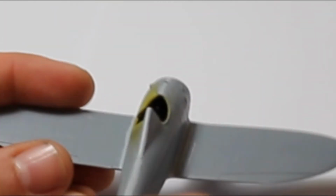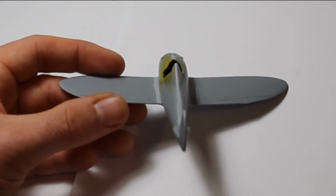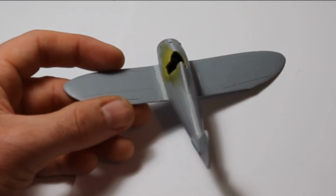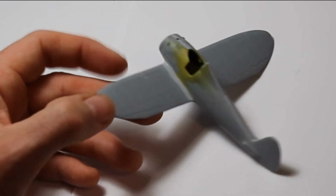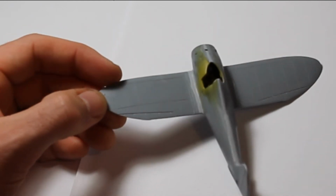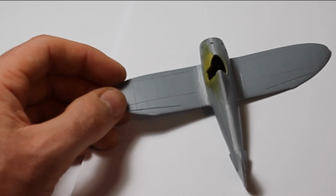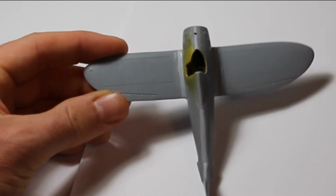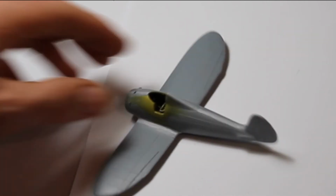Looking online, I have gone for chromate yellow, but I couldn't find any references for the Peashooter to have the chromate yellow paint on the interior. I'm guessing, with 1930s American aircraft, that's what it would have been, so that's what I've gone for. Whether or not that's the case, I'm not too worried. This one did, so there we go. That's what I'll stick with.